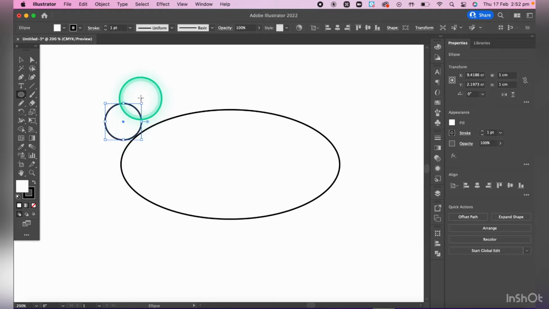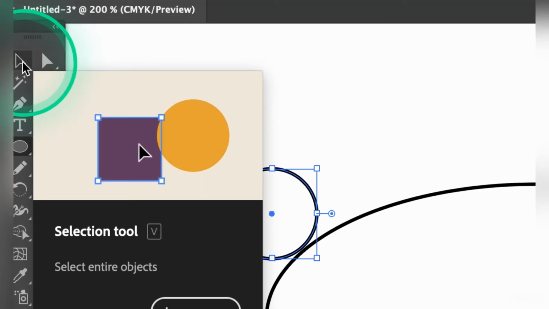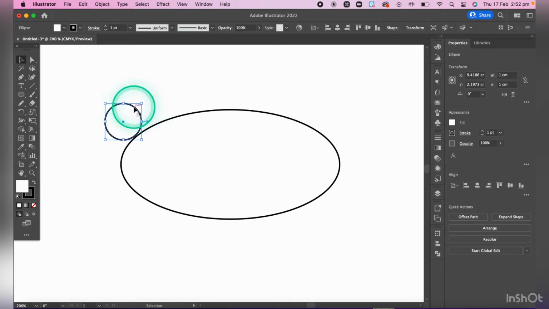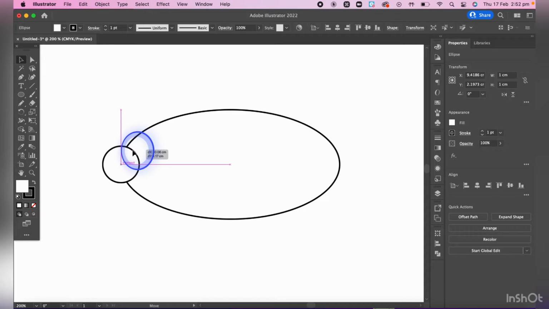Now to move this shape where I want it, I still have the shape tool selected, so I need to click on the select tool. So that is V on your keyboard, or it's this arrow here, the solid black arrow. We can click on it and we can move this shape around. Illustrator is good because it locks in. We can see some lines have come up and we can see that center line is intersecting as well as the end of that shape, and that's where we want it to be. We can also change these shapes so that they're completely see-through so we can see what's going on.